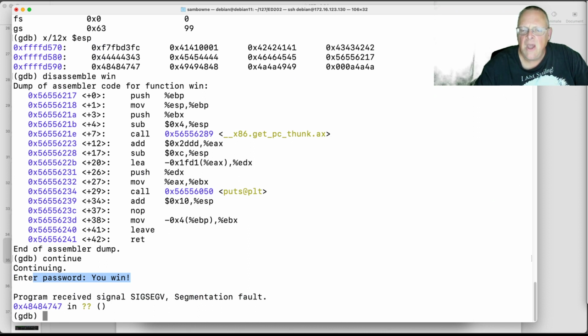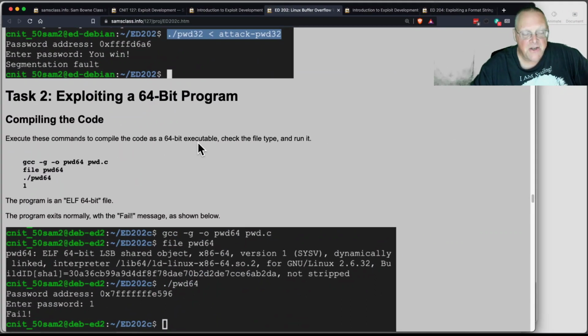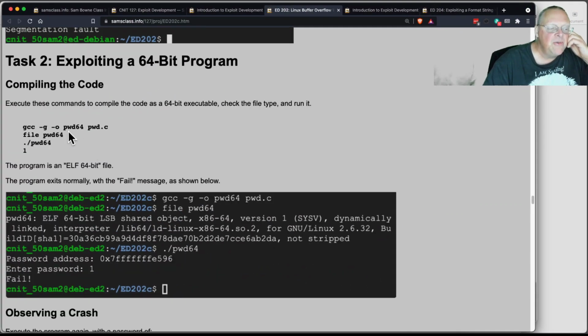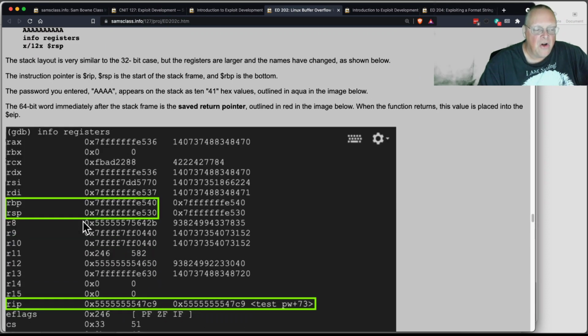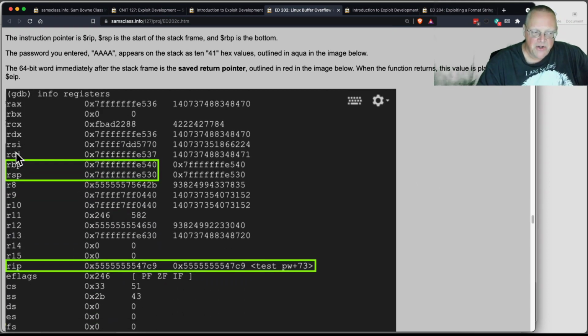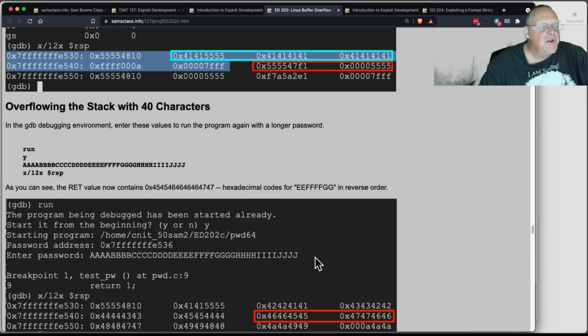So now you can also do it with 64-bit code, and that's explained here. I don't think I'll demonstrate it live, but you can just recompile the thing without the -m32 switch to make 64-bit code, and then you can do the same thing in 64 bits. And all that happens is the name of the registers changes from EBP to RSP and RBP. The registers get longer, of course. They're 64 bits long. Here's the RIP instruction pointer. And again, you can just do the same thing.